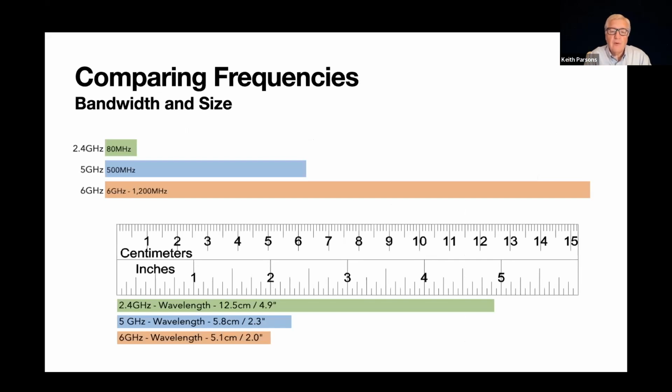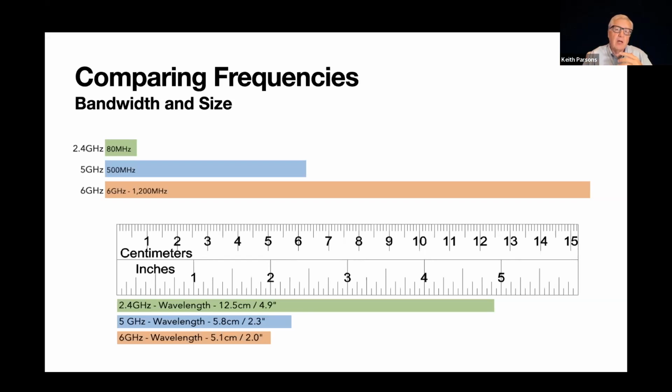But the other thing I wanted to focus on was what's the size of these, because it matters. And it matters a lot in how we're going to be designing, how we're going to troubleshoot, how we deal with how Wi-Fi works. So the physical size of the wavelength of 2.4 is 12.5 centimeters, 4.9 inches. That was long. In fact, I made a circle so you can see it. You have to have a flannel board or something to stick them on. And the 5 gigahertz is smaller.